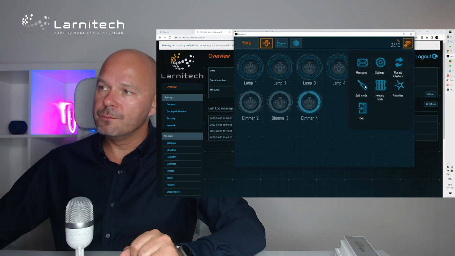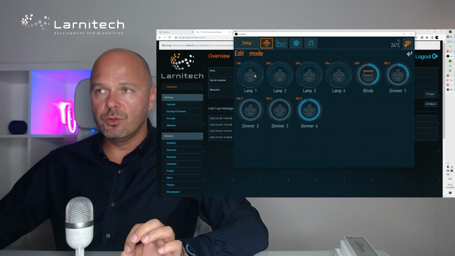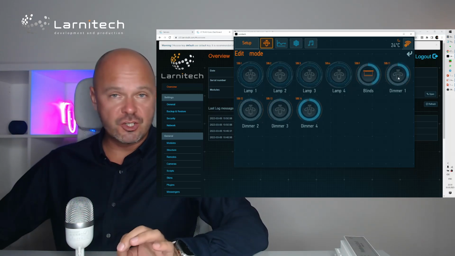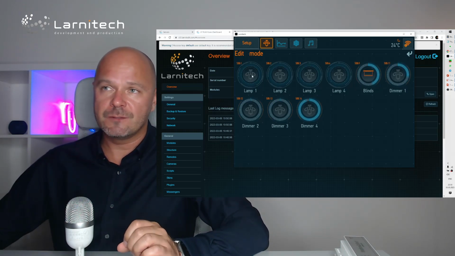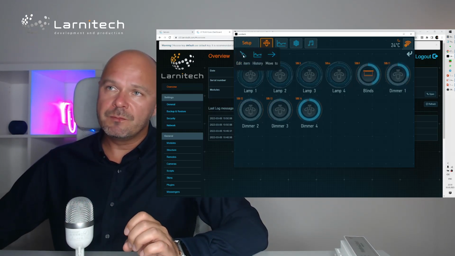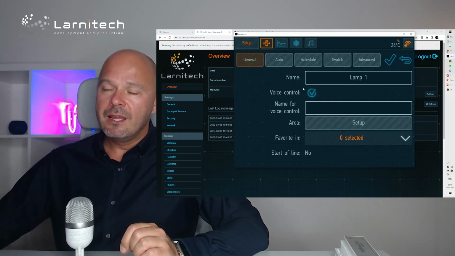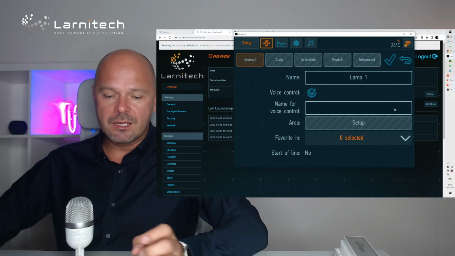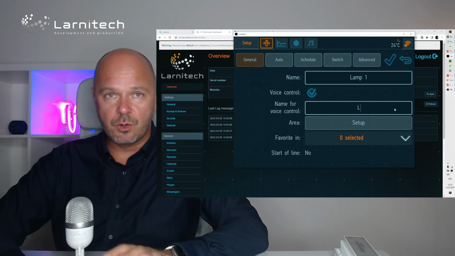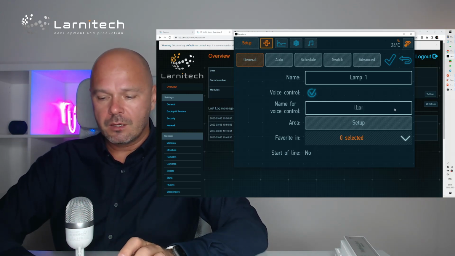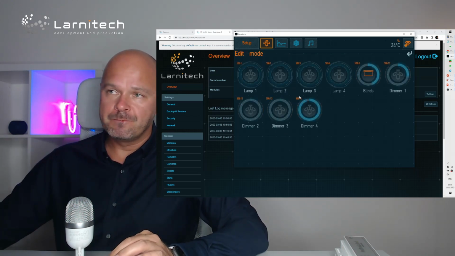You go to edit mode and you need to enable the control of widgets which you will need to use in voice communication. So we go to lamp 1, for example. If we want to control lamp 1, we select here voice control, and we select the name which we want for this function. Let it be lamp 1 and save it.